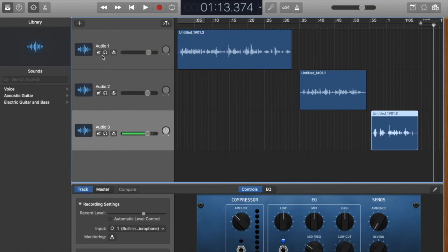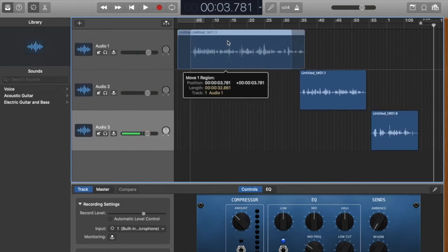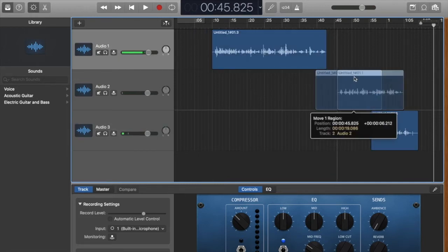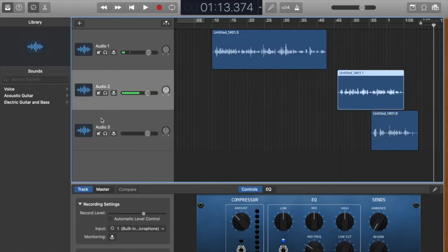A couple different additional things now that we have multiple tracks. We have these two buttons, which are mute and solo. Mute will mute that particular track, where solo will mute every other track in there. Now, this doesn't matter if you're only working with a single track, but if you're working with multiple tracks, that can be really handy if you just want to isolate one piece of it. So let's say we wanted to put some music in here. And I've got a music track lined up.